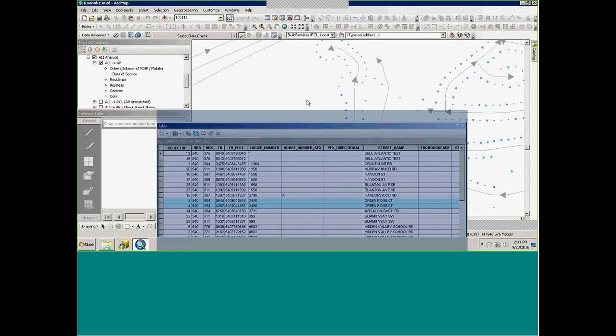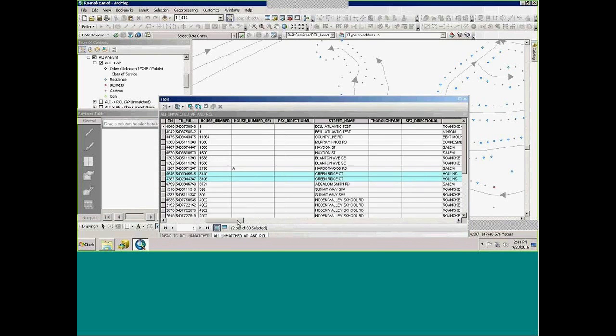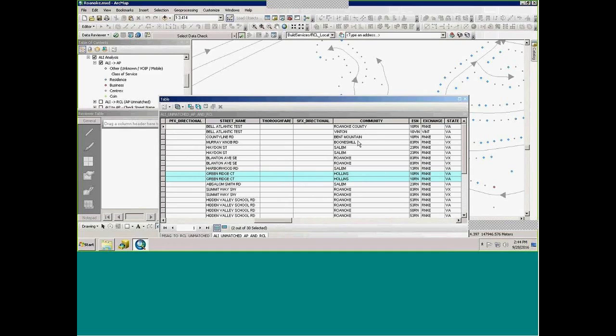Well, in the case of these two addresses, if you scroll to the right, it's using the community Hollins, so it didn't match up to the Roanoke community. And the reason why is because in the MSAG, there's a record for Hollins using Green Ridge Court, and there's a record for Roanoke using Green Ridge Court. In the case of this alley record, it subsequently used the Hollins community to match up. So when taking the data and trying to apply it to the GIS data using a zone, it becomes problematic when you have incorrect community information.